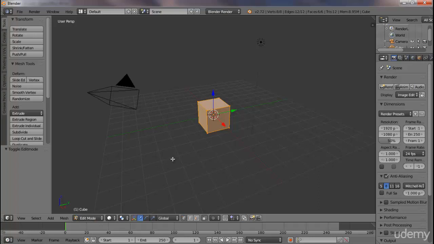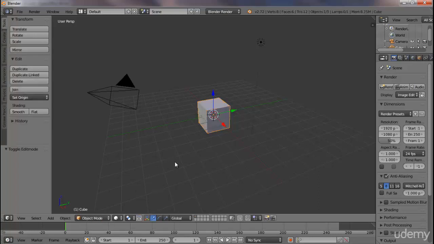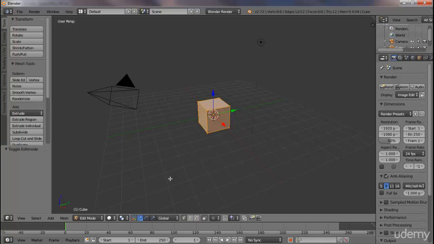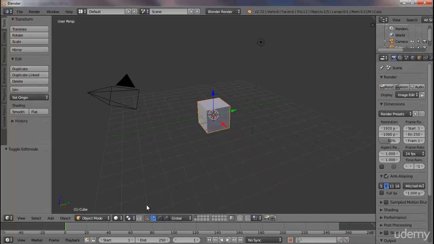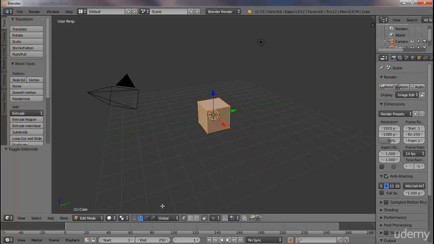Let's tab back and forth a few times, and note what happens in our viewport toolbar. We can see the switch from object to edit mode happening, but there are some other changes happening there as well. To understand them, let's look at what the anatomy of a mesh is.